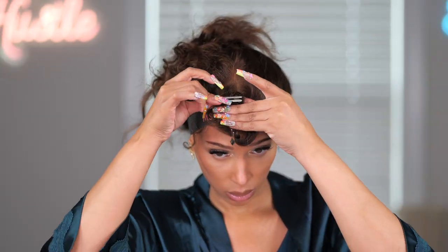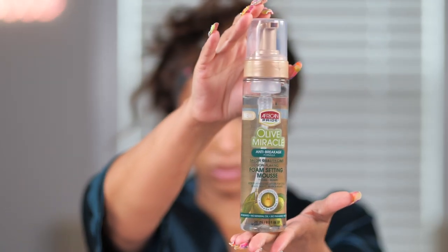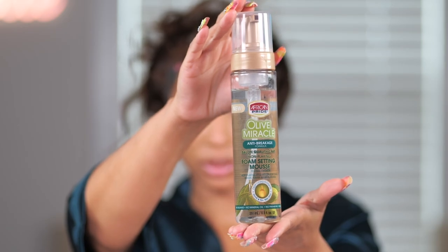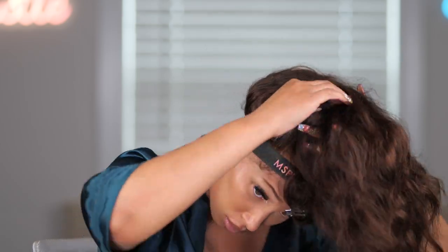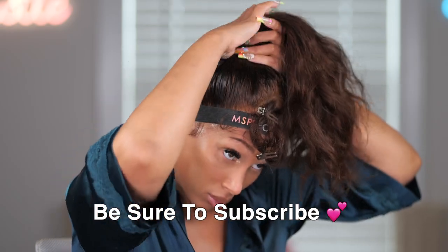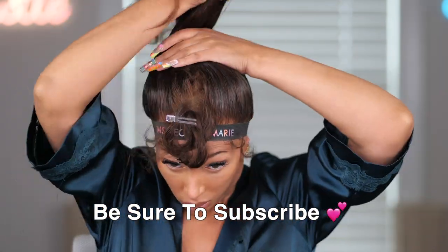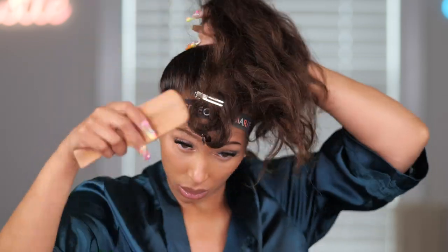The back was a little stressful. I thought I could hot comb my hair back there but decided to just tie it down and let it be. If you have anything to do to the back of the wig, do it before you apply your wig. I'm using olive oil foam mousse to smooth the hair and take away some of the frizz so we can pull it completely up. Since the wefts are in the center of the cap it is a bit easier to pull it up without the bulge, though the back does bulge a little.